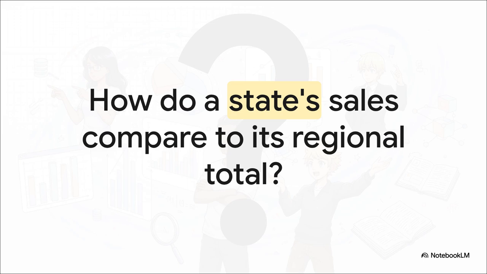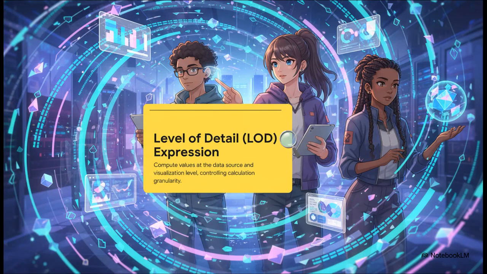Now, if we just drag state into our view, you know what happens? The bars just shatter into a bunch of smaller pieces. We completely lose the context of that big regional total on the same chart. And this is the exact kind of tricky, multi-layered question that a basic view just can't handle. And this, my friends, is where level of detail expressions, or LODs, come riding to the rescue.